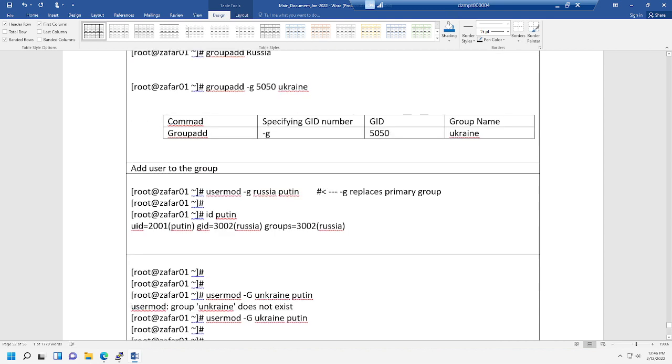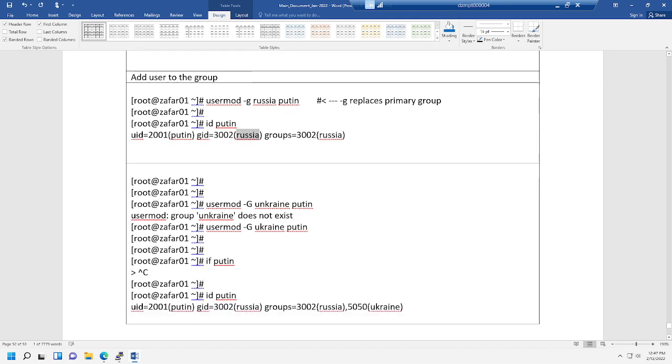And we did lowercase -g, so he's gone. He's not part of the Putin group anymore. He's just part of Russia now. And then we added uppercase -G, which means add him as a secondary group.